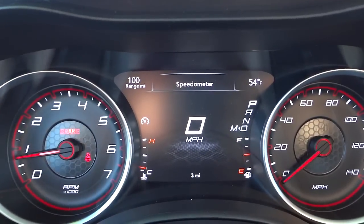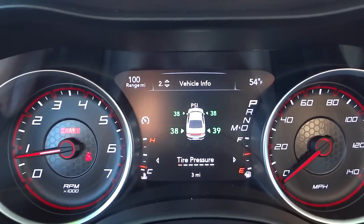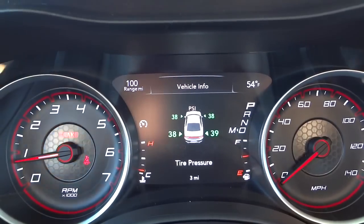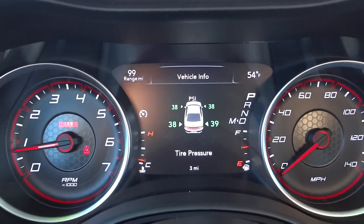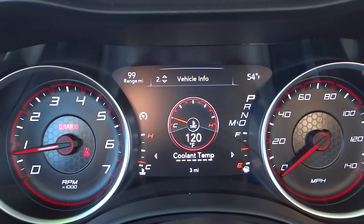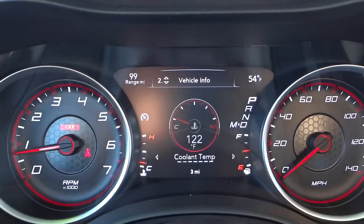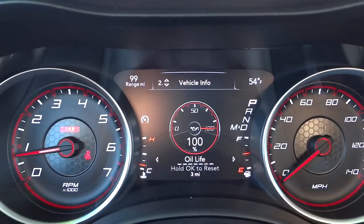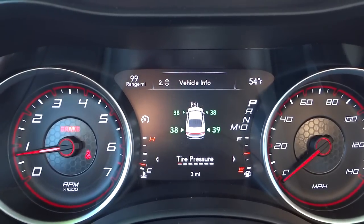So right now, I'm just going to push the down arrow button. And it's taking me to the vehicle info. You notice that now a number appears. It's showing you that there's different menus here. So in the vehicle info screen, I can scroll to the right and left. Right now it's showing the tire pressure, but you can scroll to the right and you can get all kinds of different temperatures and pressures of the vehicle in real time. And it scrolls back to your tire pressure.